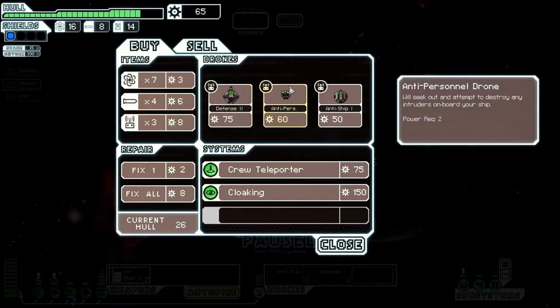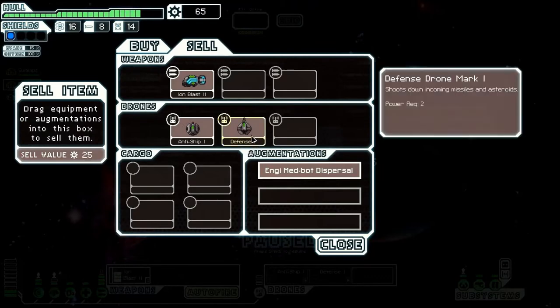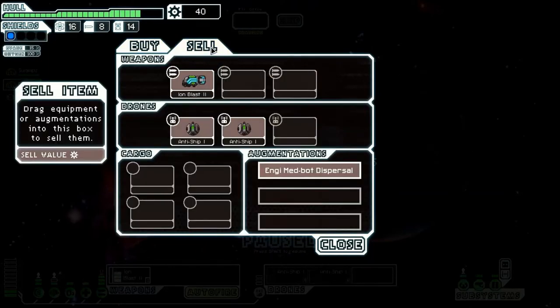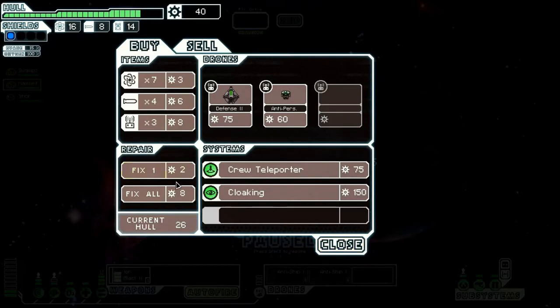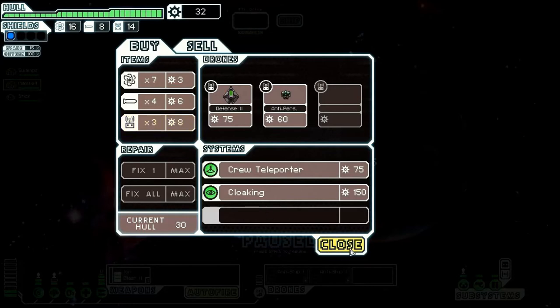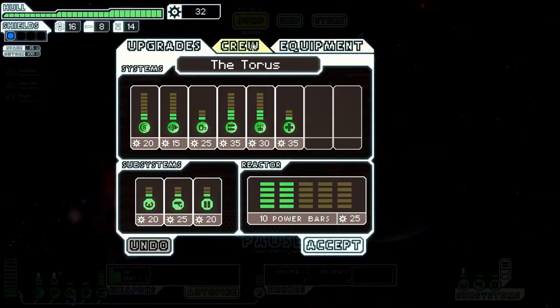So I could buy this, or I could buy another anti-ship drone. What I'm going to do is sell this and buy another anti-ship drone. That's all my damage. And so now I can have two of these up at the same time if I had enough power, if I had all the requirements. So I may as well start doing this.